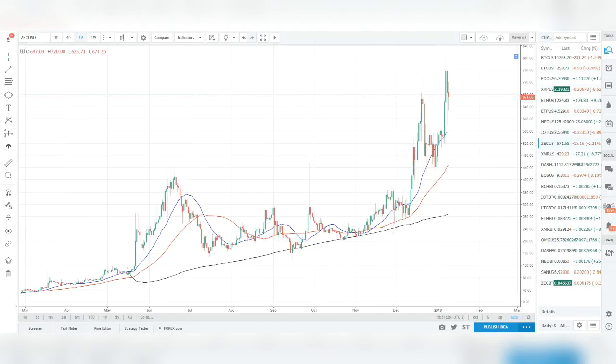As a trader, it doesn't matter what market I'm trading — I don't need to believe in the technology behind cryptocurrencies or how long-term it's going to last. What I do is speculate: I trade on the fluctuation in value and price of these assets. In forex I follow the news closely, but with cryptocurrencies I'm not going to follow news events — I'm simply going to apply technical analysis.